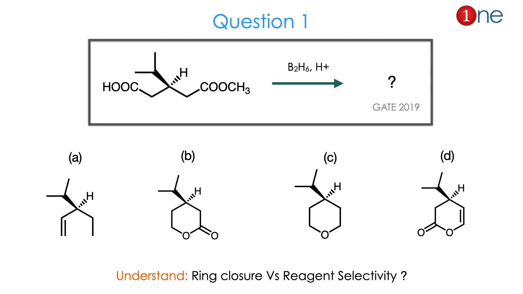Let us see question number one. The starting material is a linear chain system with three different functional groups: alkane, isopropyl group, acid, and ester. You are using B2H6 in acidic condition and they ask you to find the product. The product can be a cyclized one. The way of cyclization is important, and the fate of one COO is the real question. The reactant has two carbonyls, the product has only one carbonyl. The reagent selectivity and functional group selectivity is important here. The answer is B.